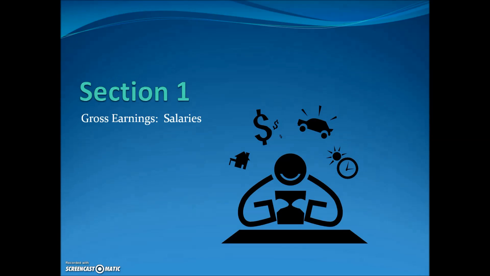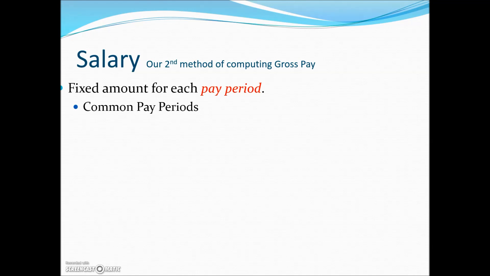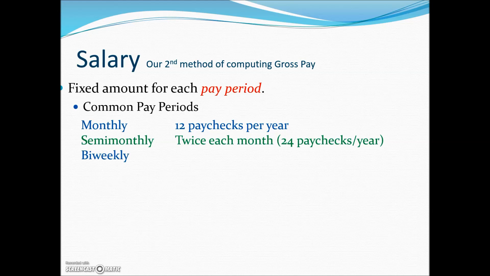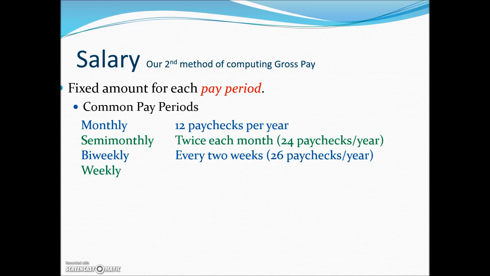The second common method of finding gross earnings uses a salary. A salary is a fixed amount given as so much per pay period. It can be monthly, which means there would be 12 paychecks per year. Another common pay period would be semi-monthly, since there are two pay periods per month, meaning 24 total paychecks per year. Bi-weekly is every two weeks — given there are 52 weeks in a year, 52 divided by 2 means 26 paychecks per year. Or it could be weekly: 52 paychecks per year.